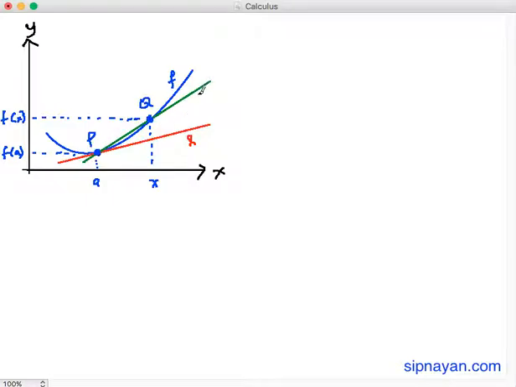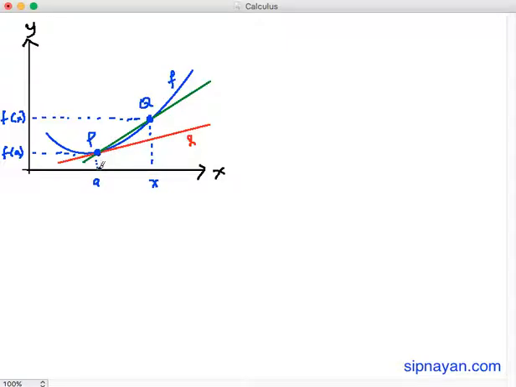PQ with the line. Now, habang inuusod natin itong Q dito, uusod yung line papunta dito, no? So, habang palapit ng palapit yung line na yan, palapit na palapit din yung slope nila. So, yan yung summary ng ilang videos natin, no? Halos 5 videos from 1.01 up to 1.06.